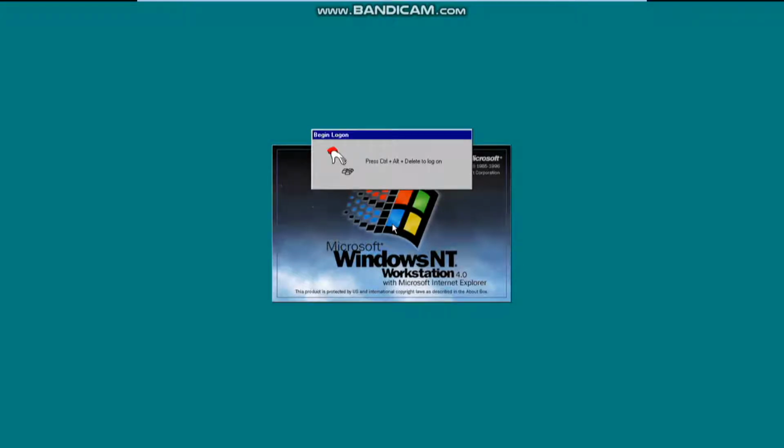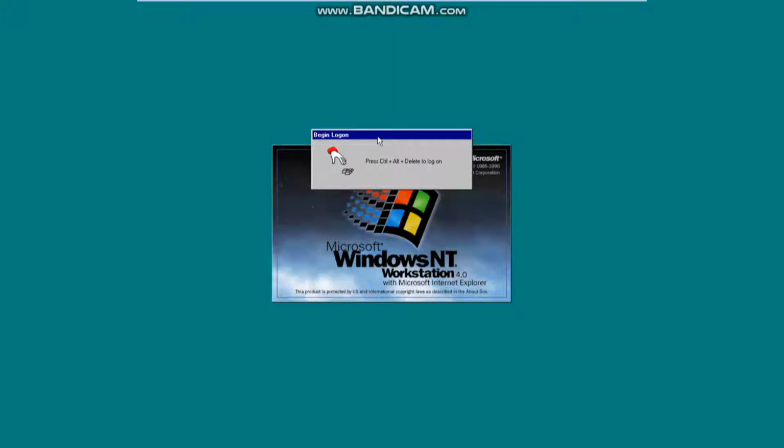NT was released for the consumer line and business line together when Windows XP came in. For Windows XP and newer, the NT line is used for both the consumer and business lines. But before that, the NT line of Windows was released for the business line only, and the 9X line was released for the consumer line only, before they were both merged into one line of NT operating systems, starting with Windows XP.